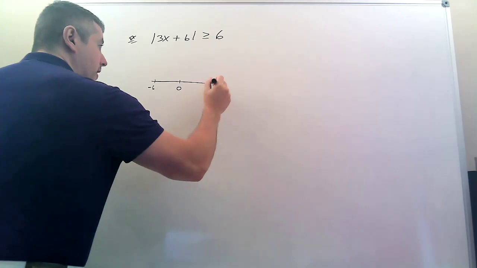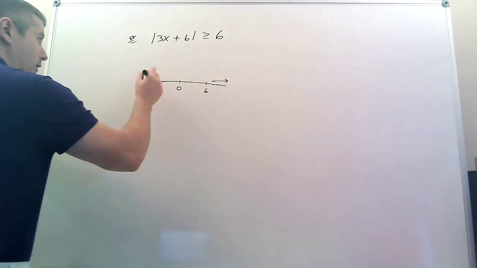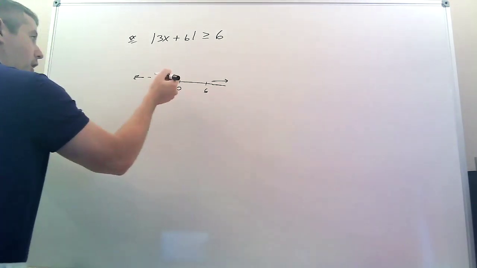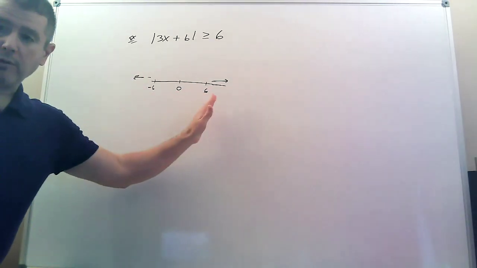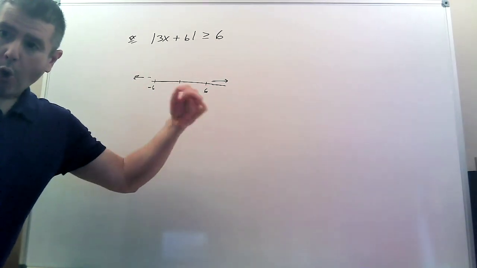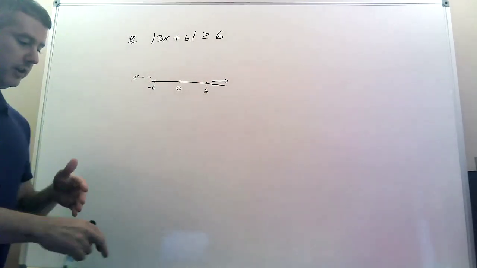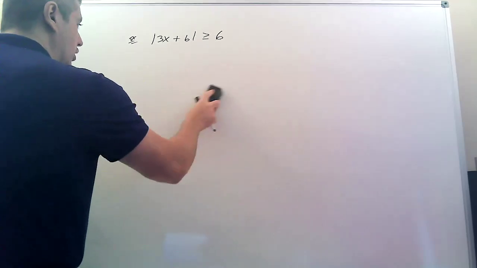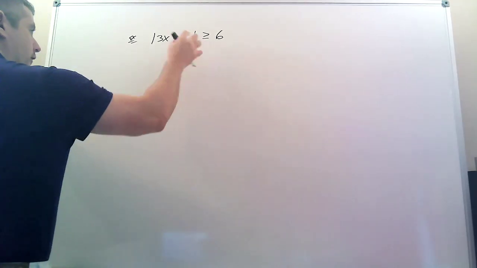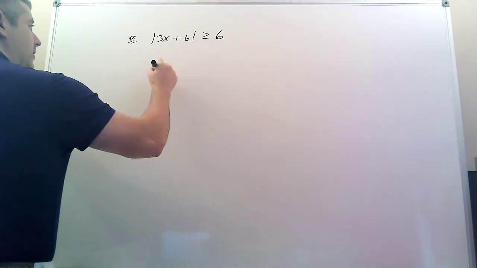But I want numbers that are further away than that. Look at that. So they're going to be all the way out there, all the way out there. So I want numbers that are out here or out there. That's the reason this is an or. The last one was an and because I was close to 0. I am far from 0. So, but the game is the same.